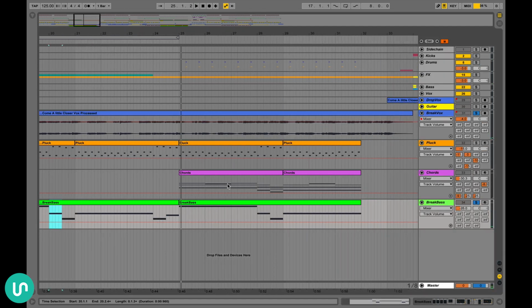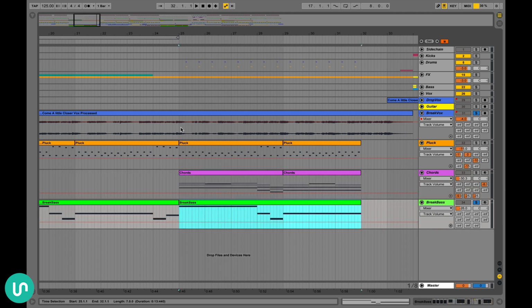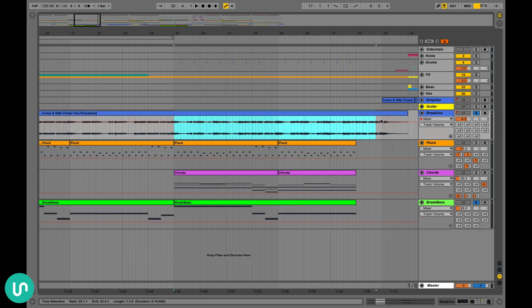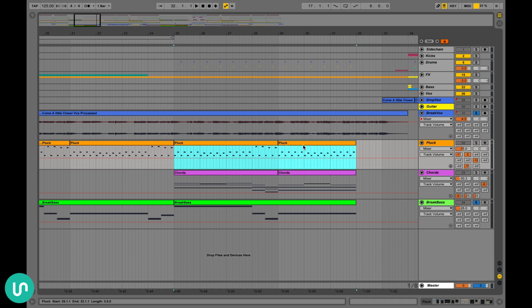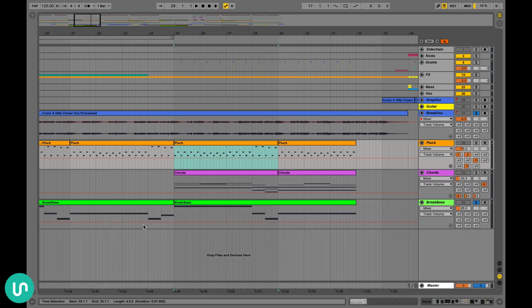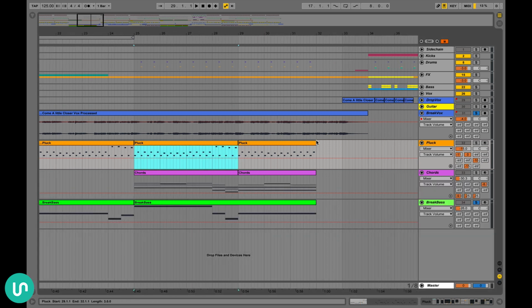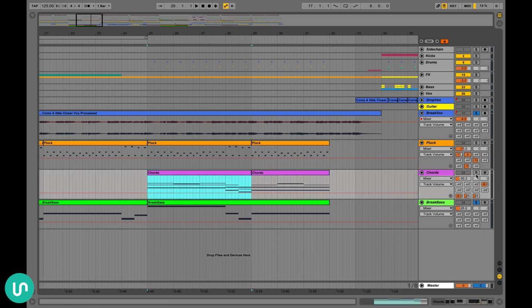So now I'll walk you through the chords that come on top. So you want to have usually 4 elements to your MIDI. You want to have the main melody, which can either be vocals or a synth. You want to have the bass line, some kind of chords, some held notes, and then some kind of extra spicy element. Like in this track, I use this pluck, but you could use a pad or strings, something to really finish it off. So let's go through the chords here and see how they meld in with the bass line, and I'll show you how I built them.